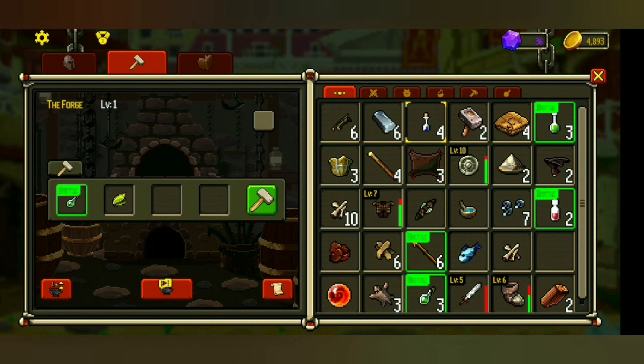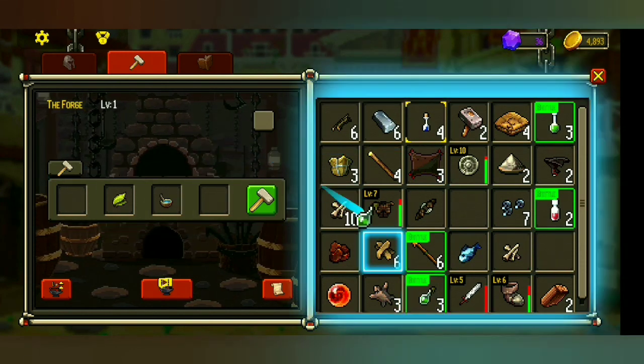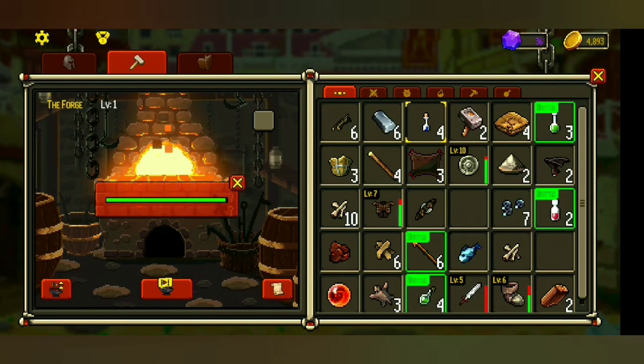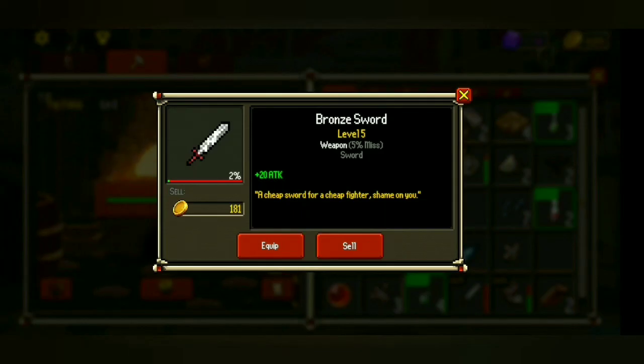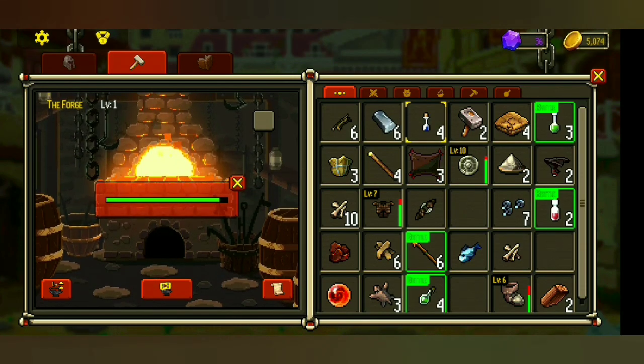Now we got 4,800 coins. So that's something. So in the next episode, we can sell all of those potions for some money. And we'll sell this for some quick money. We got 5,000, and that's that.